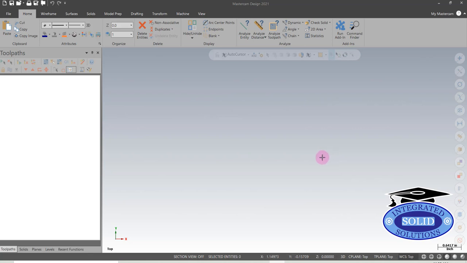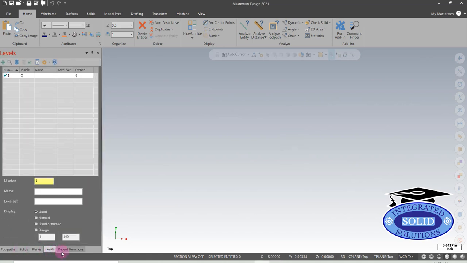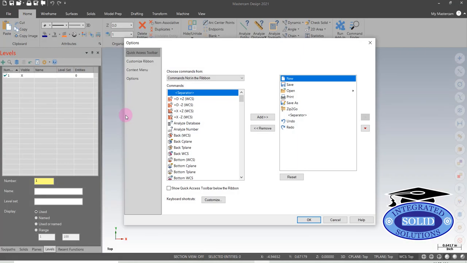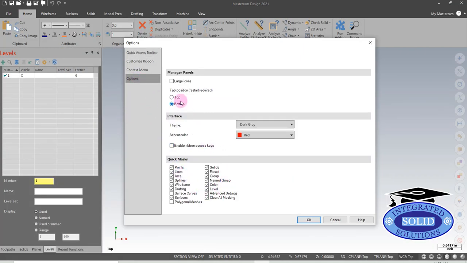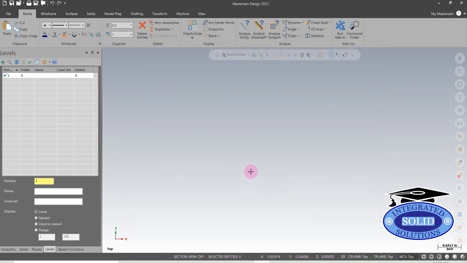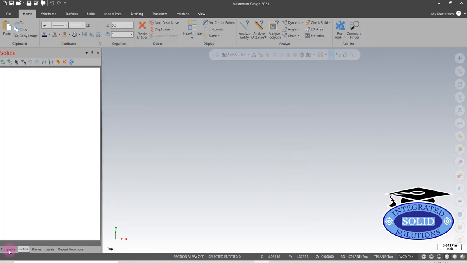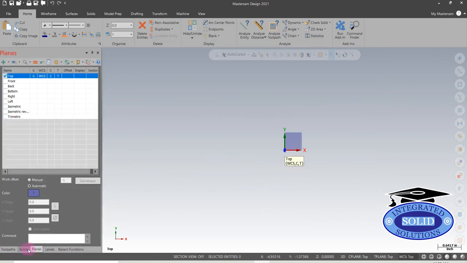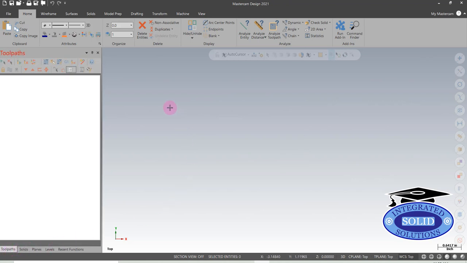Now that we modified the theme, I'd like to do a few things that I personally like. These buttons on the bottom here, there's nothing wrong with them being there. I would just prefer to have them on the top. So if I go to the File Options, and the Options tab, you see a little radial button here that says Top. I'm going to select that. And you notice right now, these have not changed. The reason for this, there's certain functions or configurations that are only read on the way into Mastercam. In order for this to change, I need to exit Mastercam and come back in again.